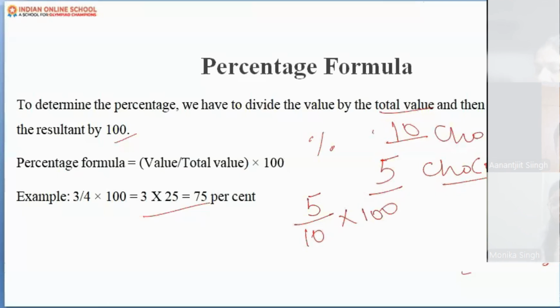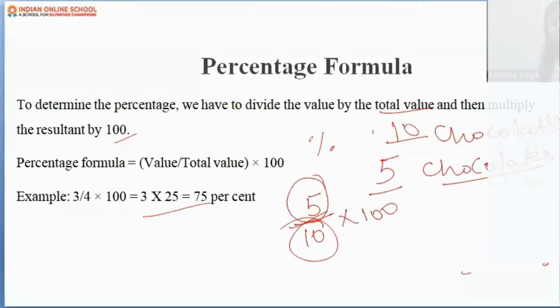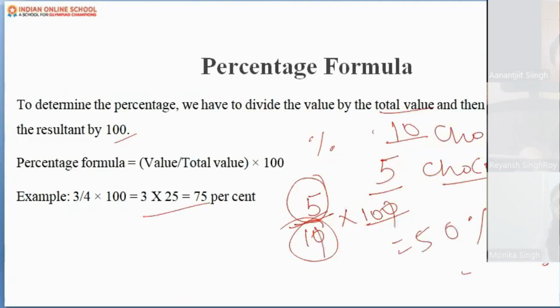Is it clear to all of you? What formula are we using here to find out the percentage? The number obtained divided by total number multiplied by 100. Is it okay, all of you? Got it or not? Yes, ma'am. Show me a thumbs up, everyone, if you got it. Okay. Then how much percentage will you get, Ananjit? Ma'am, 50%. Yes, you got 50%. So this is how we calculate the percentage of any number.